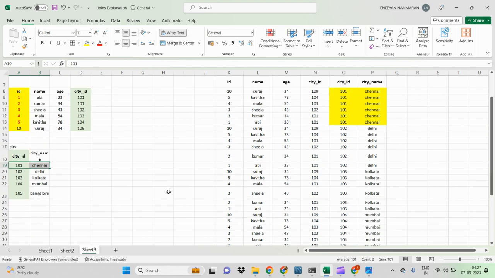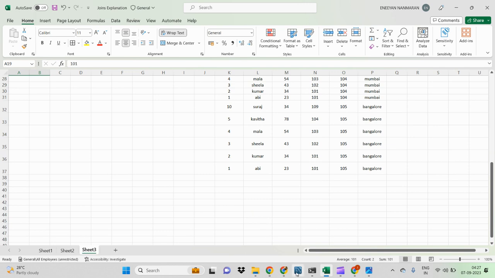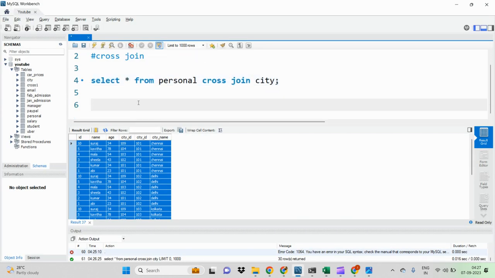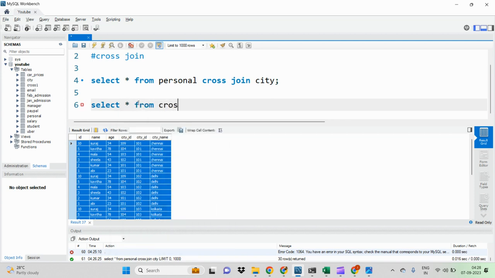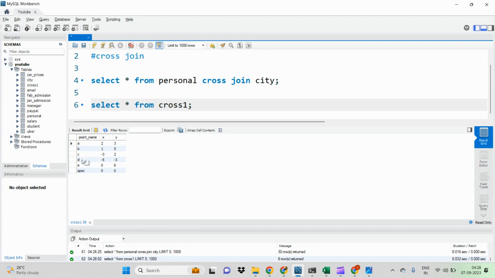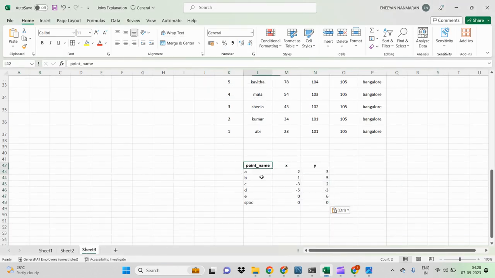Now you may ask, what is the use of it? Where will I use this? Let me take a simple example. Select star from cross one. Here, this is my table.